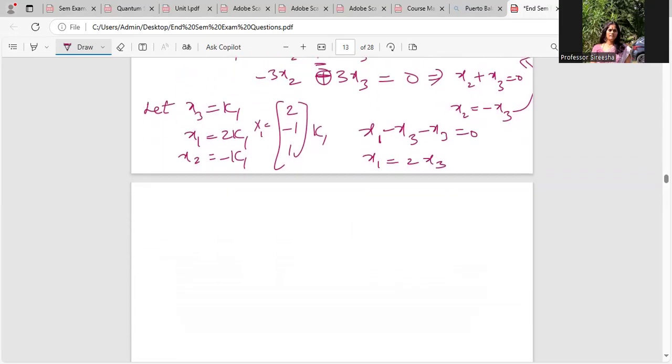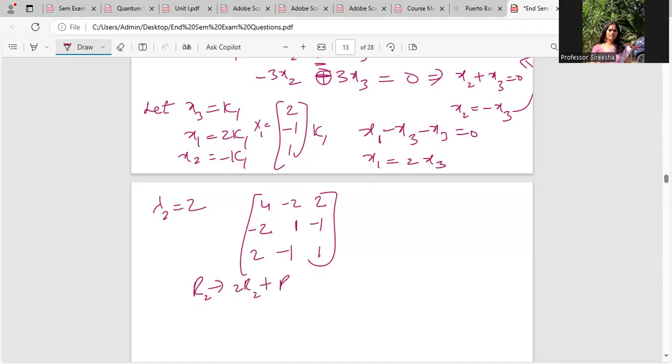Coming to the second vector, in one shot I should get both the vectors. Otherwise, I cannot find. Okay, so the matrix would be what? 6 minus 2. This is a 2, right? The root is 2, so I'll be subtracting. If it is minus 2, I'll be adding. 6 minus 2 would be 4, minus 2 and 2 minus 2. 3 minus 2 would be 1, minus 1, and then 2 minus 1. 3 minus 2 would be again 1. Same thing, I'll be just following. R2 would be what? 2R2 plus R1 because opposite signs are there. R3 would be what? 2R3 minus R1.